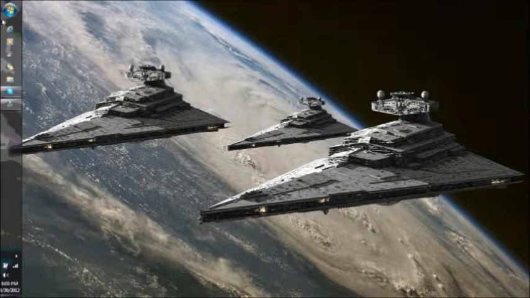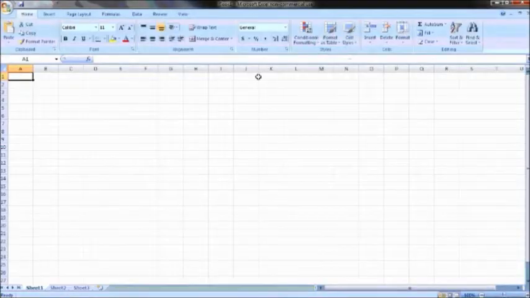So let's start by opening up Excel. And this is a newer version of Excel, so it might be a little bit different from what you have, but the same basic process is going to create a graph on either version. The first thing you have when you open up Excel are all these different cells here. This can actually be used to make nice tables for your graphs too that you can print out. But the point today is to learn how to make a graph.